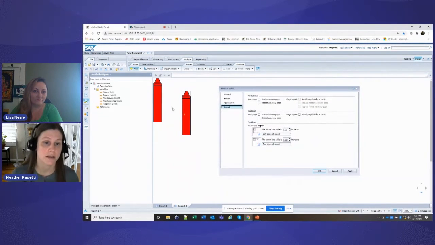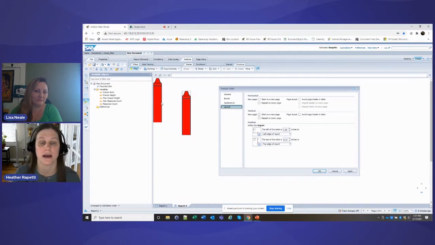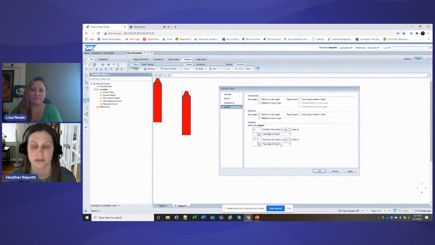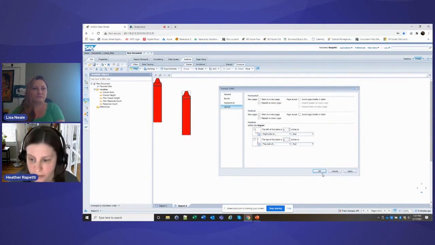So I like to orient things when I'm doing this to the top left part of my report. So I'm going to orient it to this red first table, because if I move the red table, I want everything to move with it. I don't want to have everything tied necessarily to the report itself. I want to tie it to that red table. So I want to put this to the right side of, and this is why I name things red, so that I know where it goes, at 0 inches. And then for the top, again, I also want to align that to the red table, as opposed to the report. That way, if I have to move it, I can just move that red table wherever I want it. And I'll show you that in a second.